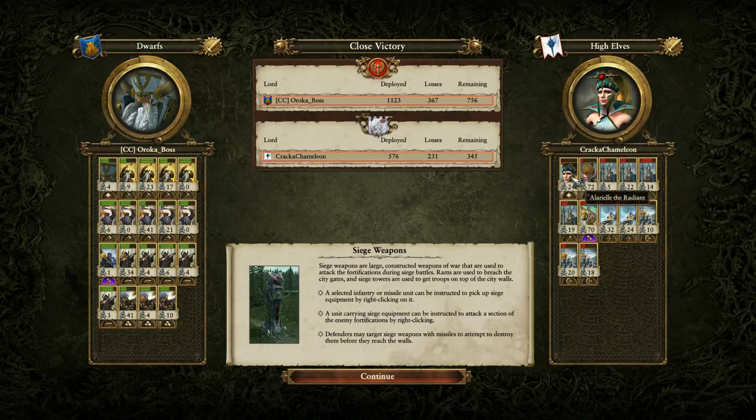Now, for the High Elves, only 24 with the Lothern. 72 with the Noble. Nobles, I mean, they're so good. They're really, really good. 5, 22, 14, and 19 with the Spearmen. 70 with the Phoenix Guard Company. They were pretty much online for that entire battle. They did very, very good. 32 and 24 with the Shadow Warriors. 10, 20, and 18 with the Ithilmar Chariots.